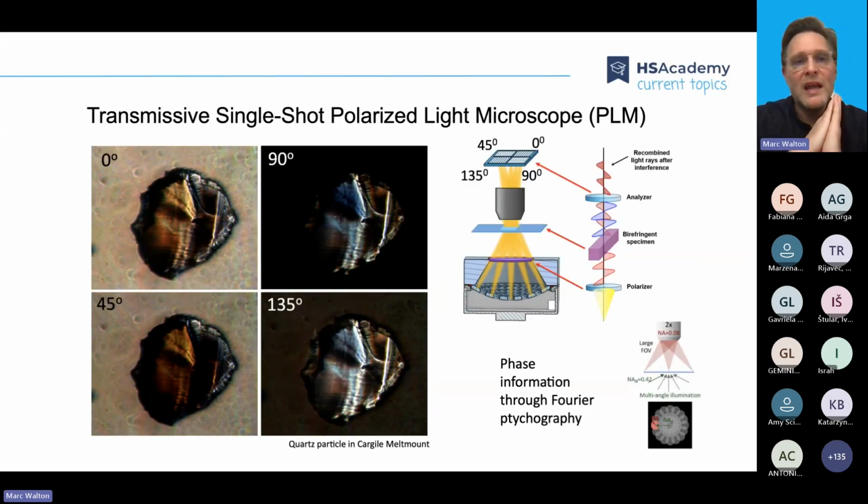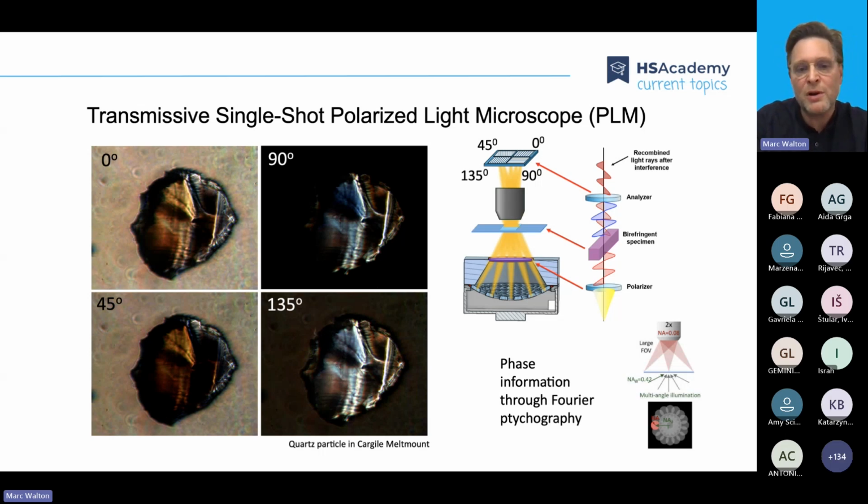For the remainder of this presentation, I wanted to concentrate on a current project that we're working on, which again exploits the same sort of idea of using a dome of illumination, such as I'm showing you here in this cartoon of this microscope, in which each one of these LEDs that form this dome of illumination can be separately used to shine an angle of light through our microspecimen. And here we're creating polarized light microscopy images where we're distributing pigment particles or other sorts of particles within some sort of binding medium, like Cargille melt mount.